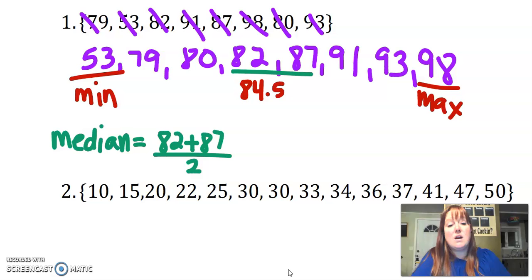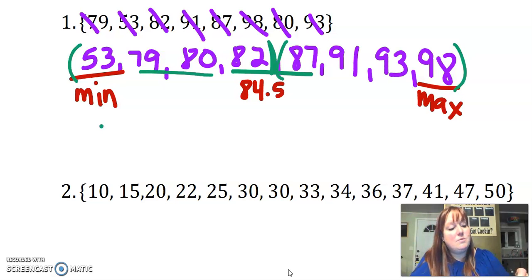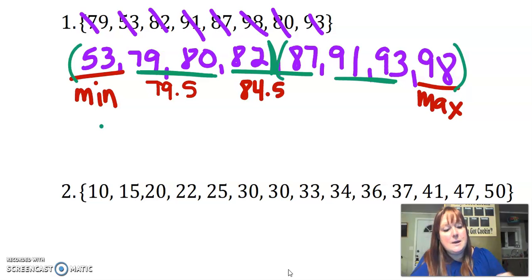And then we're going to find our quartile 1 and quartile 3. To find them, we split the top and bottom into halves, right? Since there is no actual middle number, we can just count 82 in the bottom half and 87 in the top half. Then we look for the middle number in these. Again, we have two middle numbers in both situations, so we find the number exactly in between those two. This one might be a little more obvious. This is 79.5 because that is halfway between 79 and 80. And this one would be 92 because that's halfway between 91 and 93.